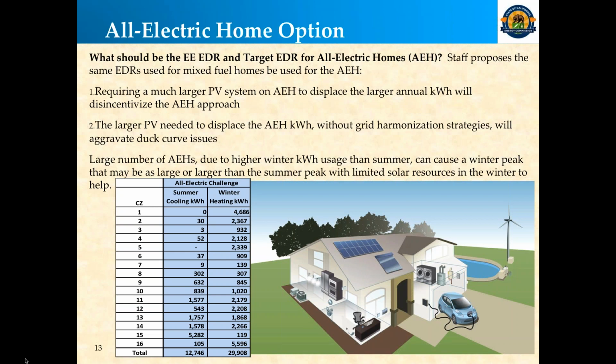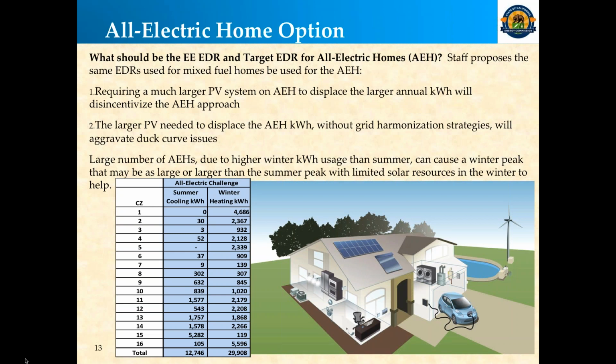An all-electric house can end up using a lot more energy in the winter, and generally will, than in the summer. Unfortunately, in California, we've invested a lot of our time, effort and money into developing renewable systems that are really summer-based. They're designed to meet that summer cooling peak. If we shift over to a winter peak, we could have problems.